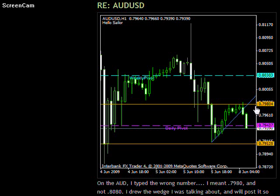But anyway, clearly here, I just want to show that here's the resistance, and sometimes it can be support coming down from the top. But this was a wedge forming up against the resistance, an uptrend. Getting squeezed up against the resistance line, but then it broke out here. And then this price action was pretty nice. It broke below here, held here pretty nicely. So that would have been a good entry spot, once you see it break and it doesn't get back above that line.